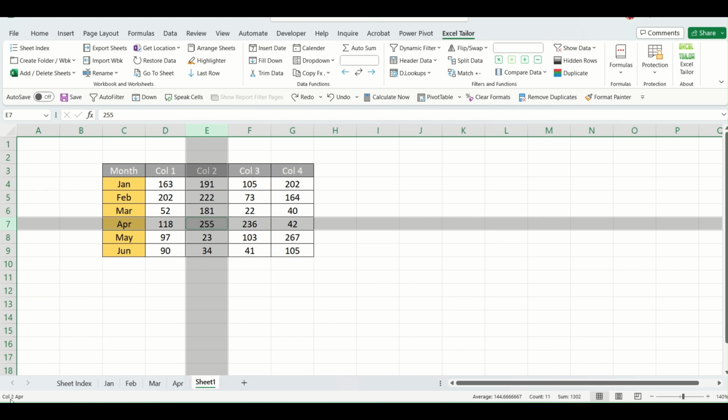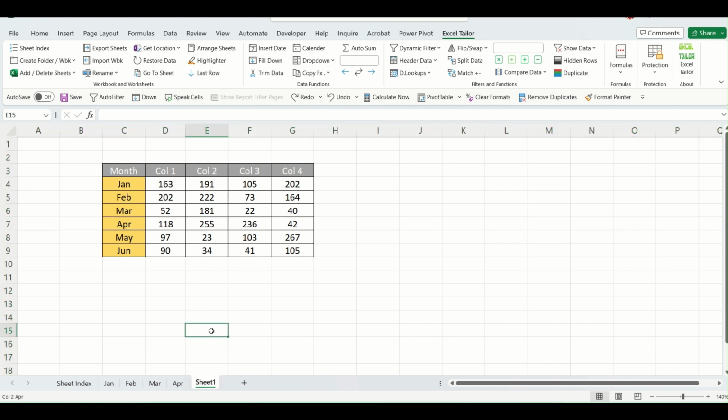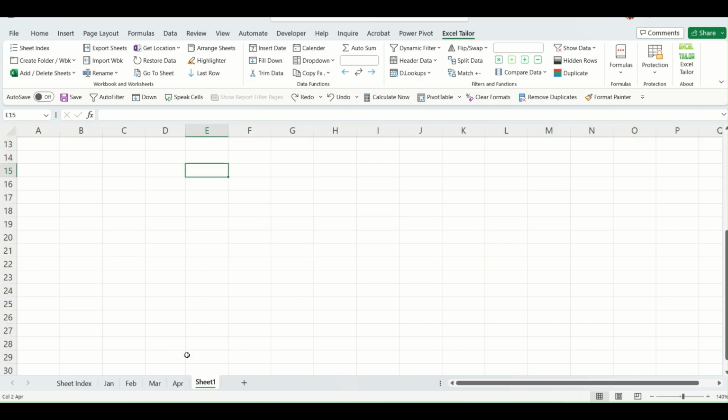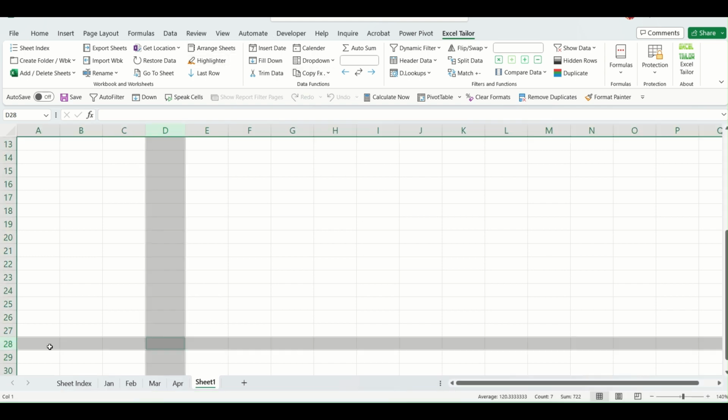So if you look over here, it has given us COL2 and APR. So COL2 is the first cell in this column and APR is the first cell in this particular row, right? Now it can be very helpful. For example, if you don't know the heading of this particular cell, you can click on the highlighter function and it will give you this COL1 as the heading of this column.